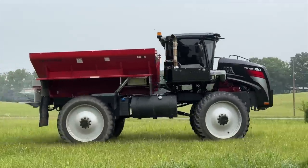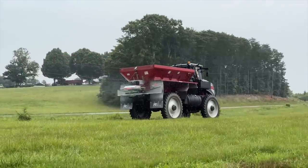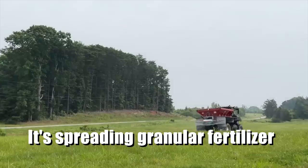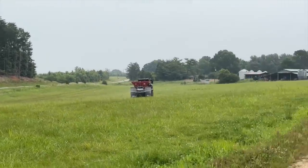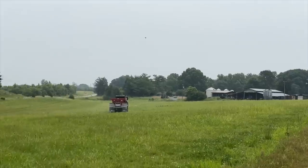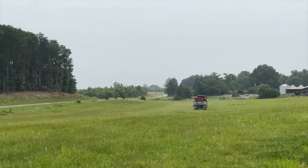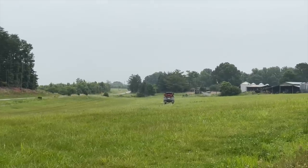Oh, Lars is up in there with him. I figured he was. Oh, I just got a little shower. How about that? That's super cool. Well, I was just talking about these two fields, telling you how they weren't looking so good. So I guess he decided to give them a little jump start. Give them a little green up action, hopefully.